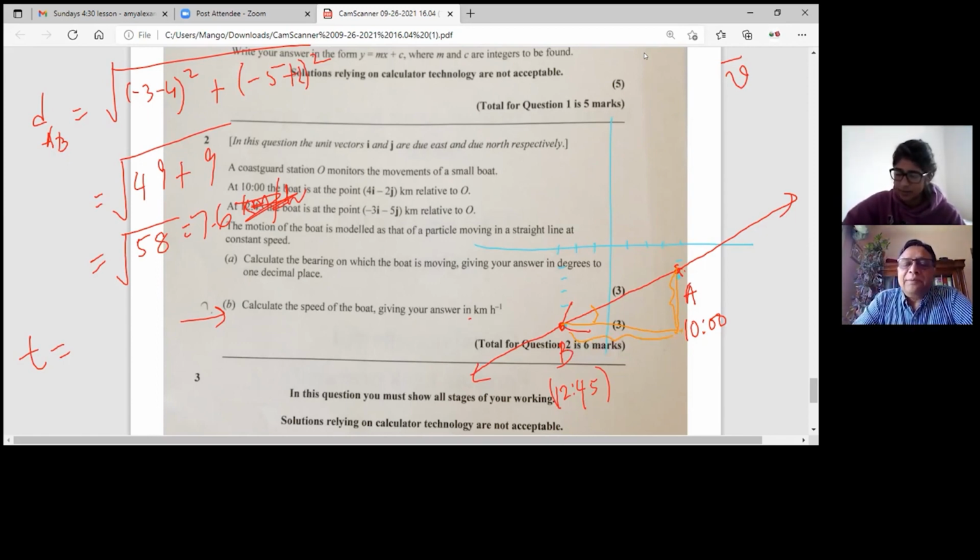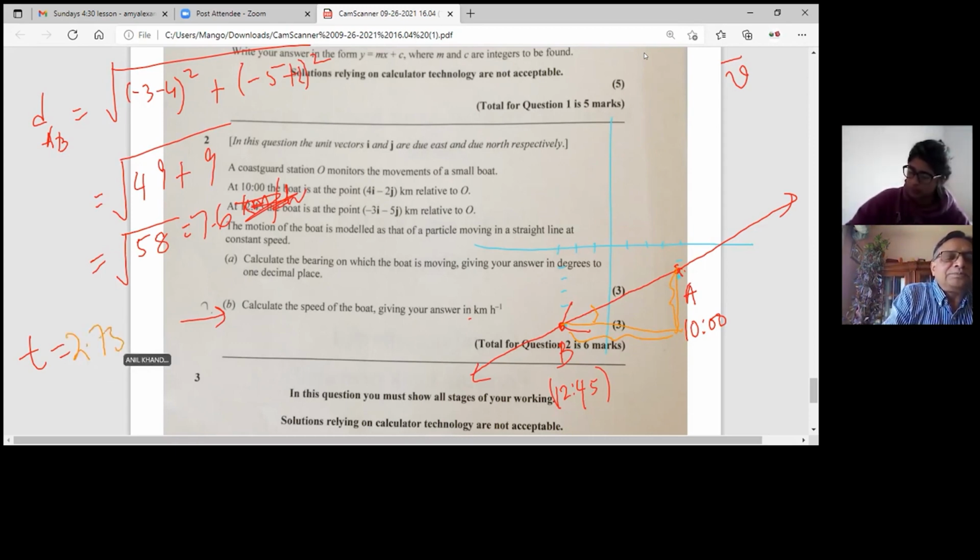Correct. Okay. So the time taken is 2 hours 45 minutes. When it is 45 minutes, it means what? 3/4 of an hour, right? So 0.75. So convert that minutes into hours. You could do 45 divided by 60, and you got 3/4, right? To that you add 2. So in hours, we have the answer, which is 2.75, right? So time is 2.75. Is that clear to you?